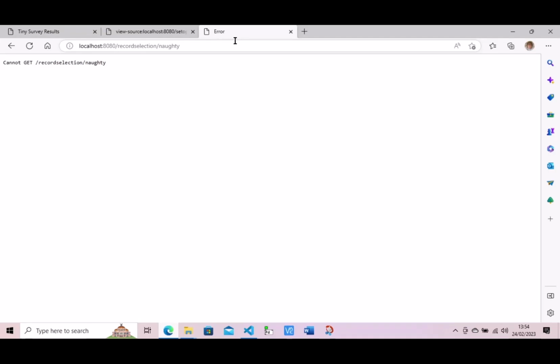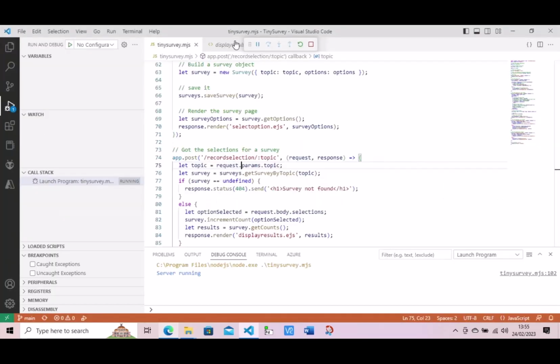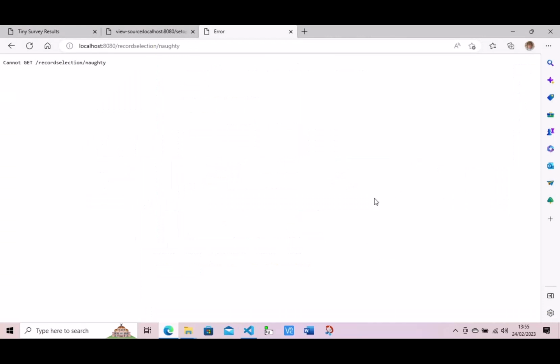One of the ways you can attack a web site is by putting in invalid things like this and then hoping that the way it fails will tell you something interesting about how it works, or maybe even put it into a mode where you can fiddle with bits and pieces. But our system seems to be quite reliable. If I can't find a survey that matches the topic, I'll just send you back a 404 page with survey not found in it, and serve you right. Does that make sense? I think it does.